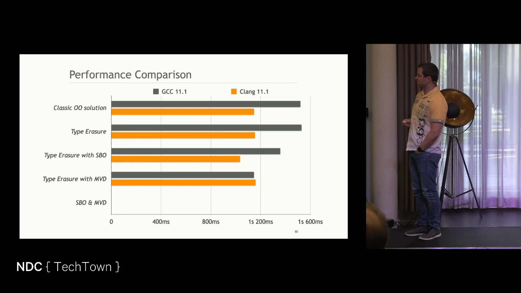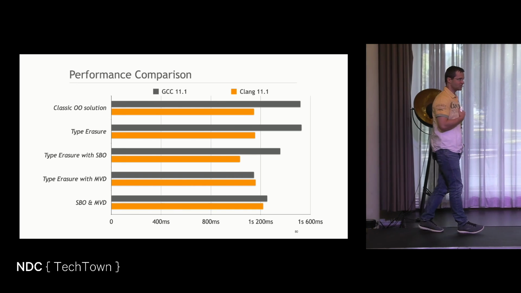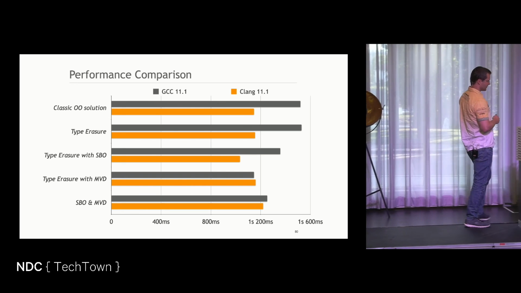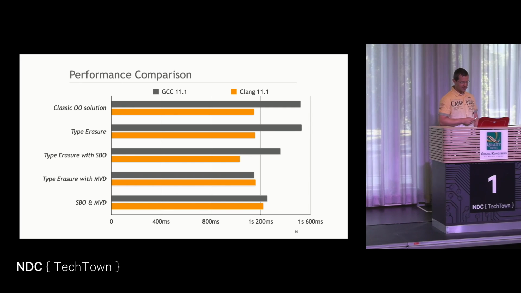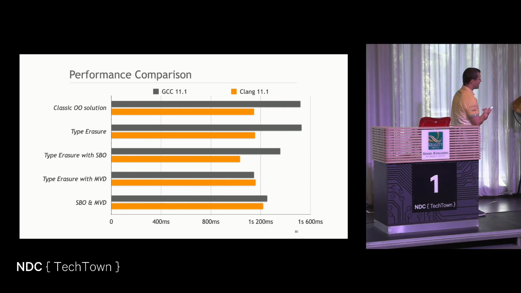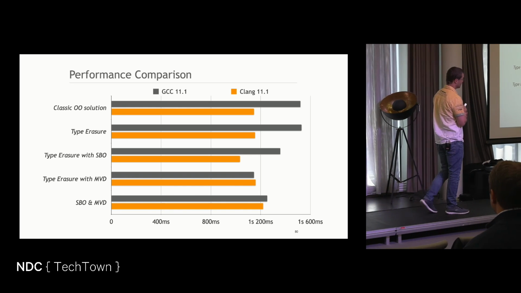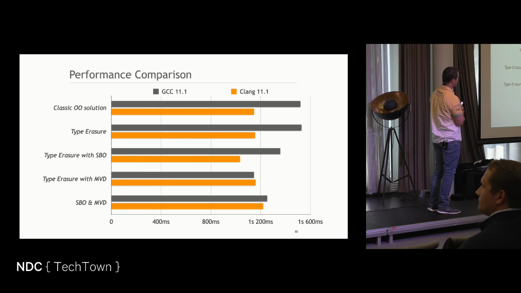And now, of course, here's the big question. If I combine the small buffer optimization with this manual virtual dispatch, what do I get? Okay. It didn't turn out to be faster in my implementation. Perhaps I did mess something up. I didn't find any reason. Perhaps it's also a little too complicated. Perhaps the compiler cannot optimize so aggressively anymore. I don't know. So the combination didn't turn out too well, but it definitely is still reasonably fast.